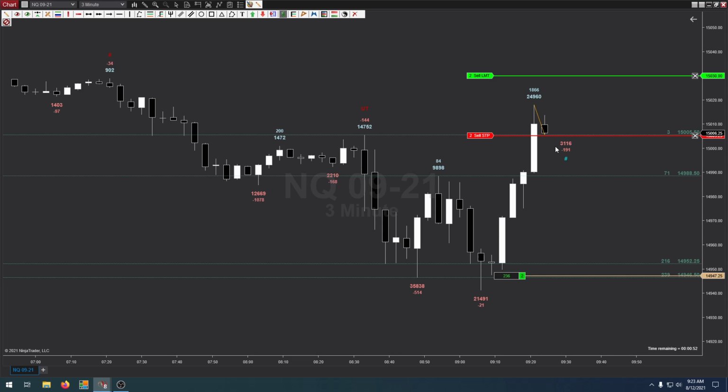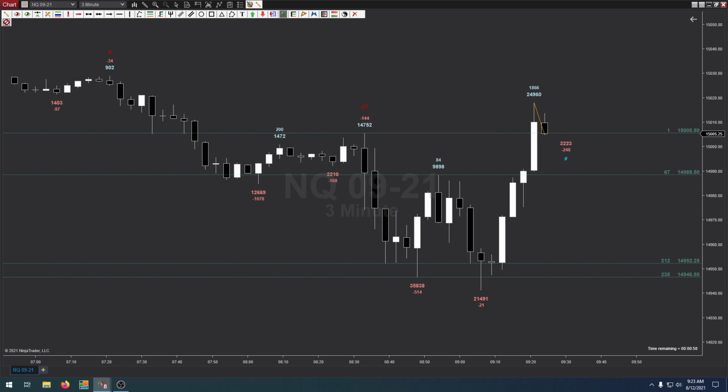Okay. And I'll be out. And there we go. This is probably going to go up and hit my target. But understanding this pattern here and its completion and what it wants to do, that's why I brought it up. And I also started looking at the number there, and I don't like trading that at all. So this level here looks like it's getting ready to hold, and it's going to go up and hit where my target was. And that's part of trading. It happens. So thanks.